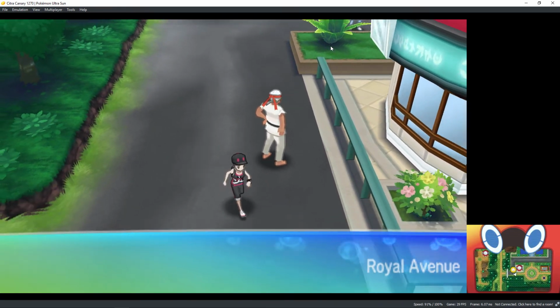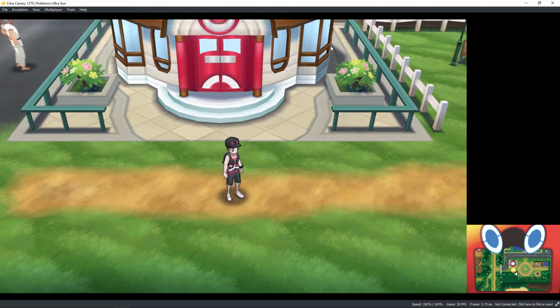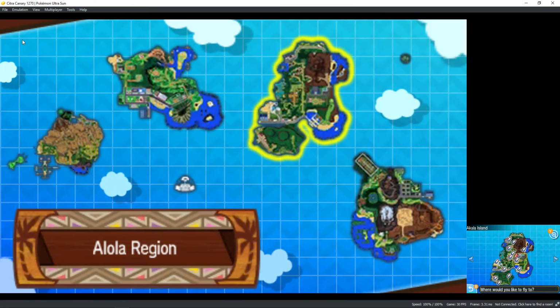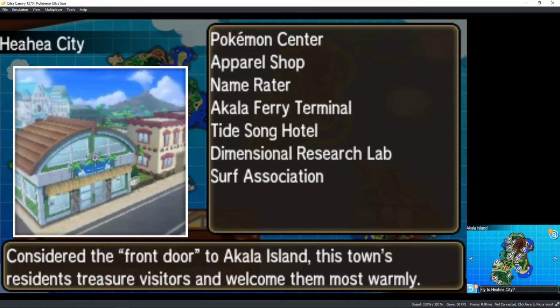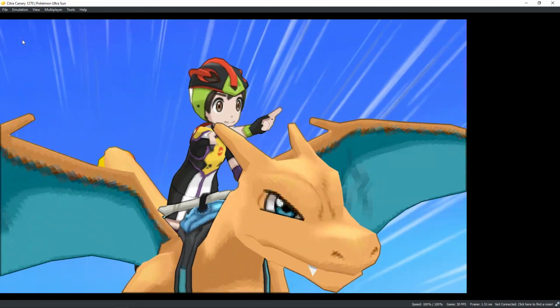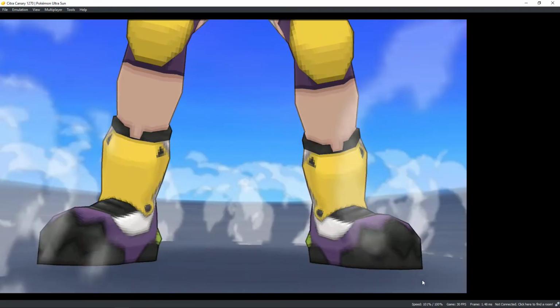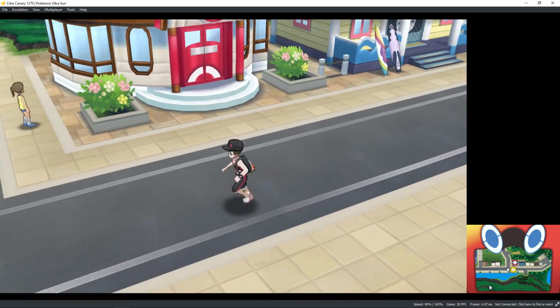So here we are. This is Royal Avenue. I'm gonna go to a bigger city. This place doesn't have much going on. You see, that's not a city. This is a city. I am getting some lag. I'm not sure why, to be honest. I get a little bit of frame stutter, which you can see in this frame. There's FPS and there's frame data, kind of. Which I think means my CPU is kind of struggling, but I don't know.